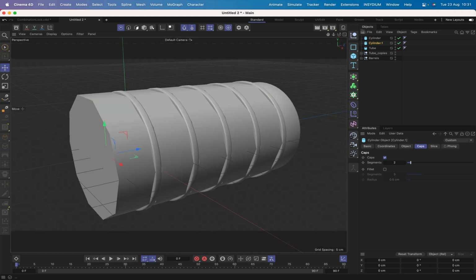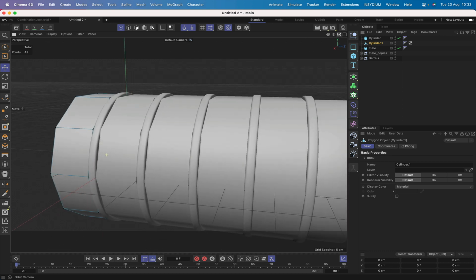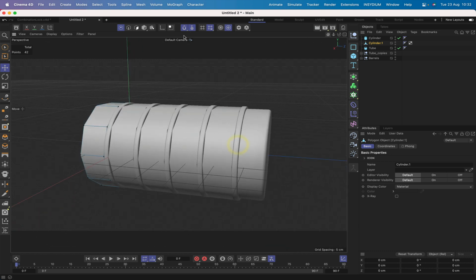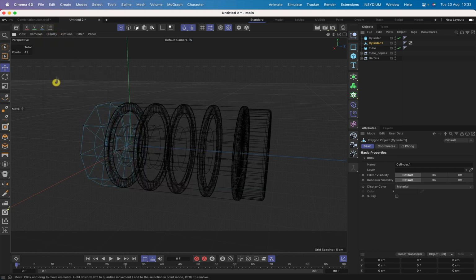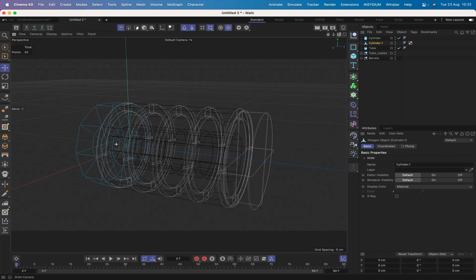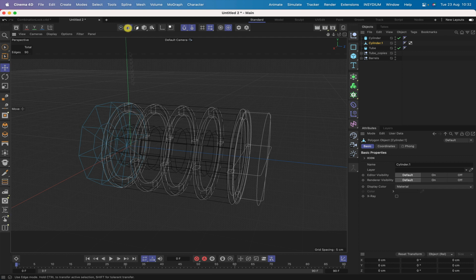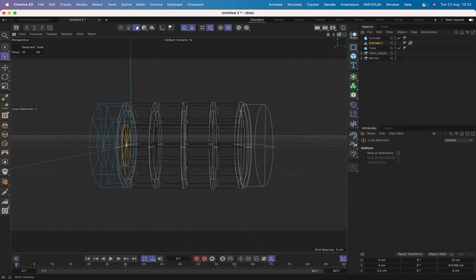The next thing we need to do is make this one editable. And we need to think in terms of what we're going to be doing. So if we change the view and go to our wireframe mode, or lines I should say, we'll go to lines and we'll go to isoparms. It makes life a little bit easier. Okay, I'm going to go polygon mode actually, we can then say UL and select this loop here. That's what we're going to be working with.